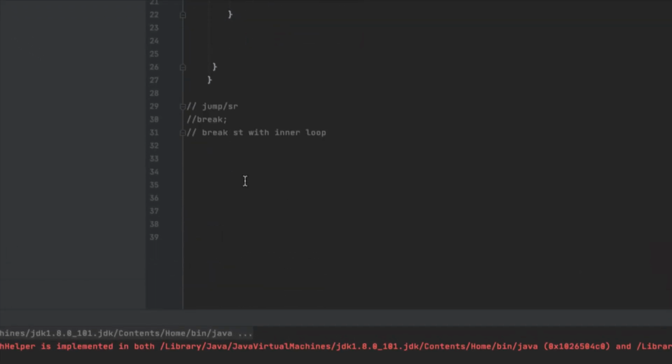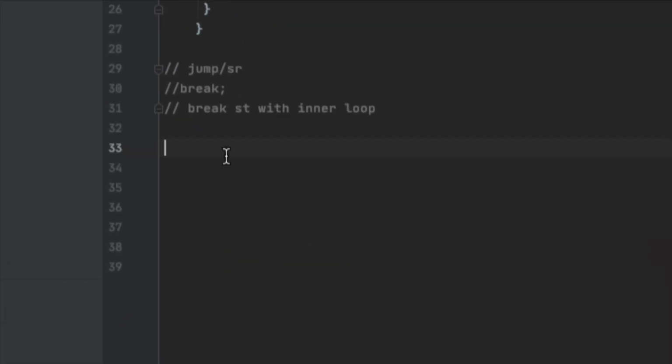Let's move to the next step, which is the break statement. We have the break statement with a label, with a for loop, with a while loop, and with a do while loop. If I give you an example, you can get much more information on that as well. So if I go with the break statement with a label loop, how is that working?